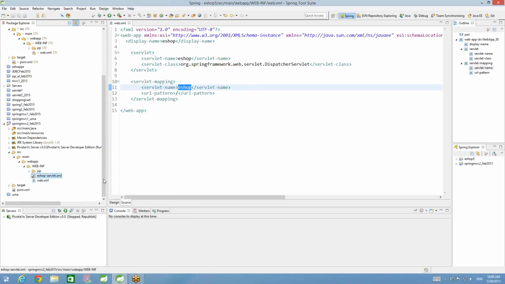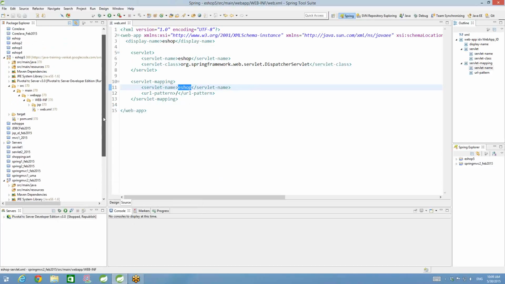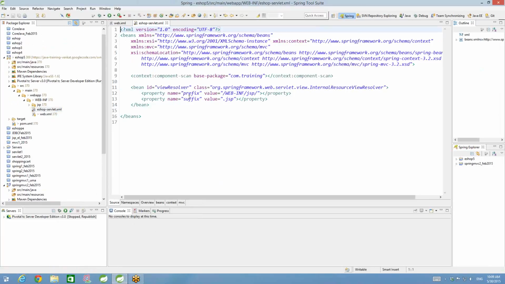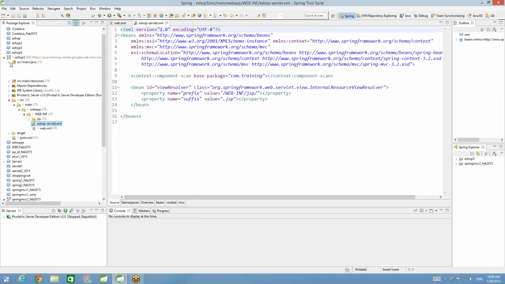It's the Spring config XML, your Spring configuration.